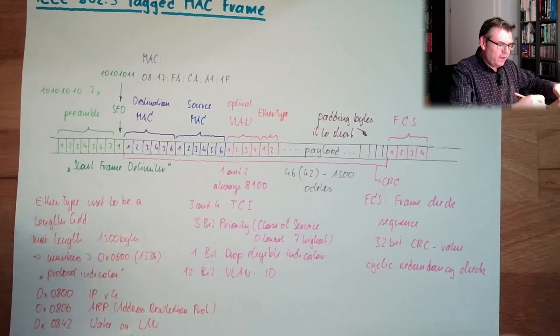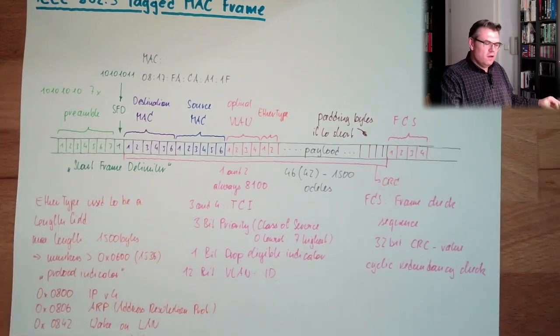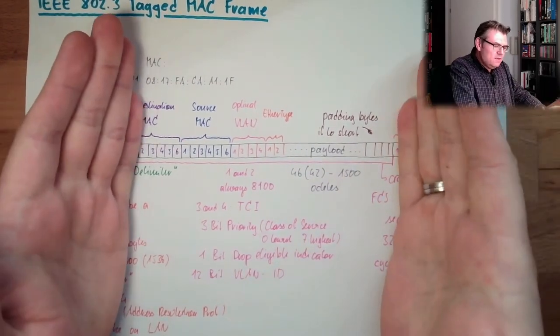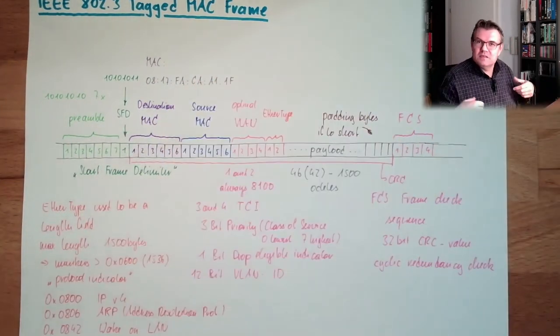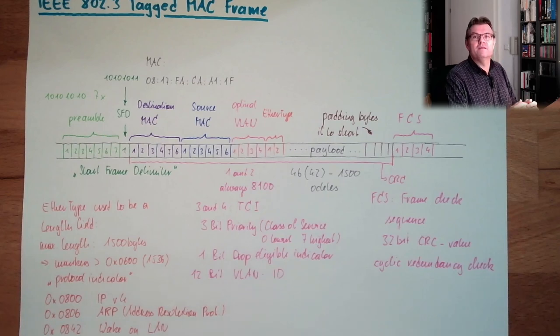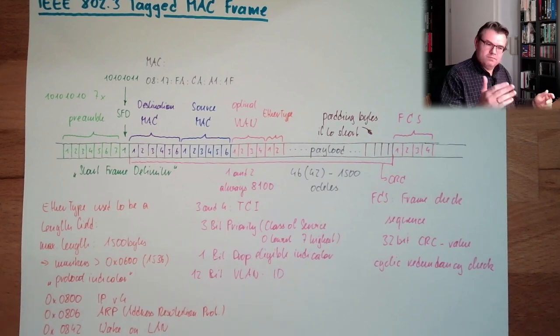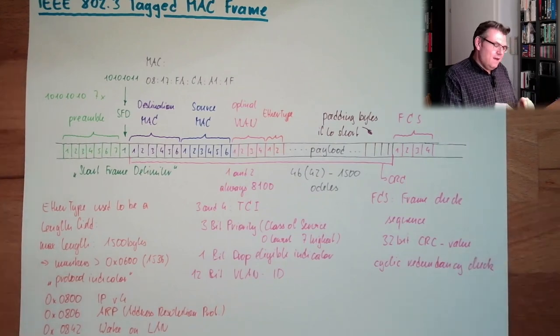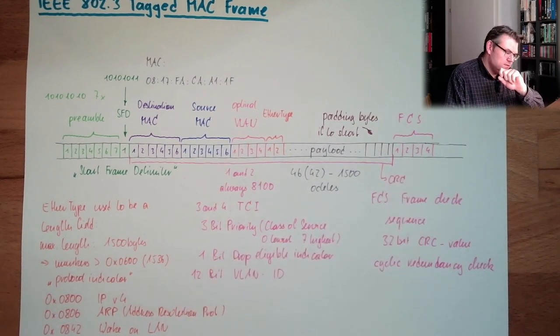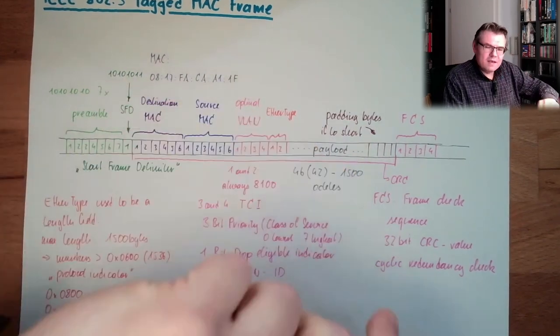You take the content of this, calculate a value, add this value to the frame, and if we are receiving this, we do the same calculation, check if we get to the same result. If we are at the same result, everything is fine. Then I assume I have received correctly. If I'm not receiving the same result, it's not that fine. Then I have to drop it and cannot say, okay, I've received it. The CRC is also inside there, in reverse. Every other byte in there is sent as it is.